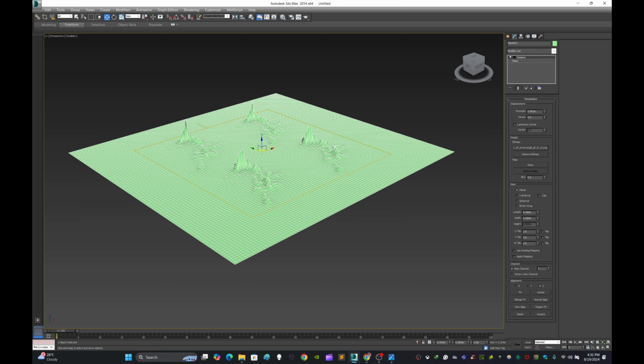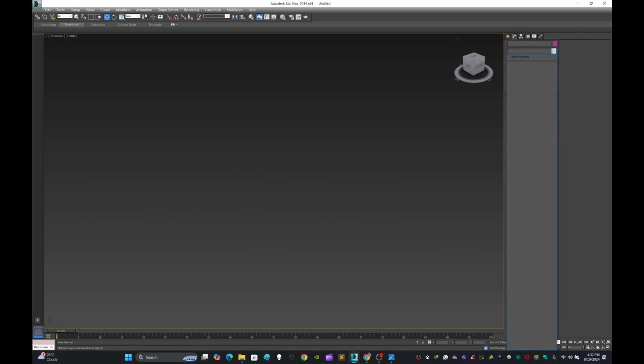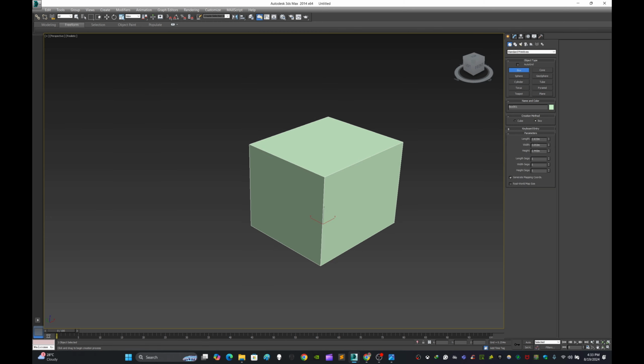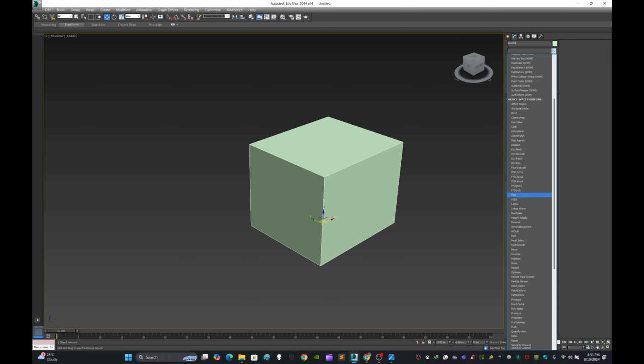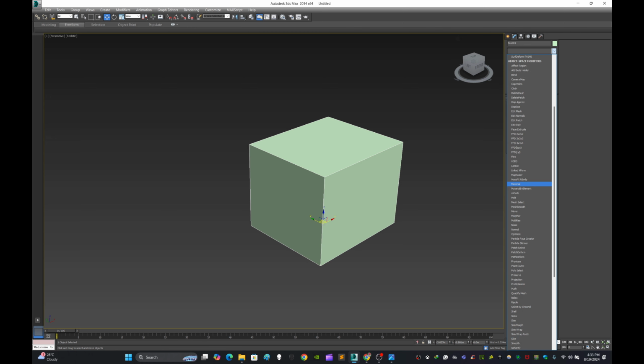And there are a lot of other modifiers you can play with. Let's say FFT.